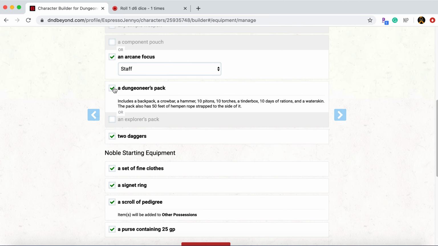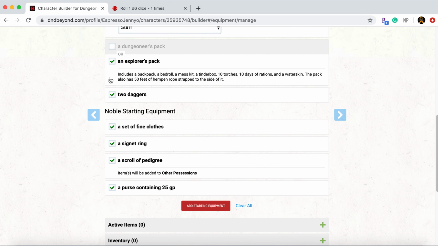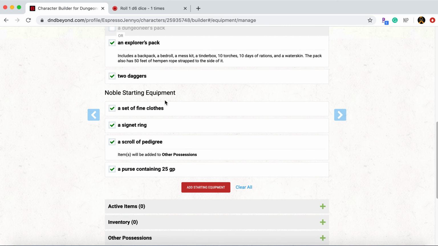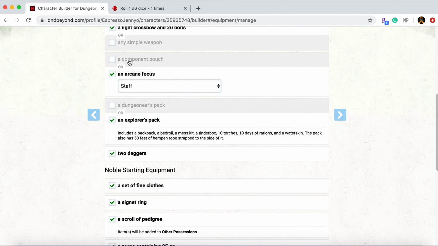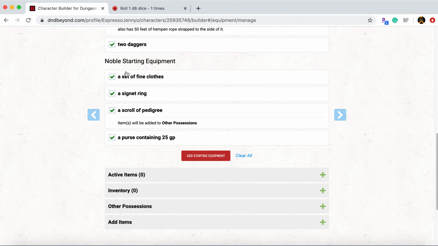Yeah, with a dungeoneering, and there's stuff here too. Yeah. Why not? Okay. I can't make up my mind. Alright, you have the option of carrying 2 daggers as well. For sure. And then for nobles, if you chose a noble, this is like your starting gear.